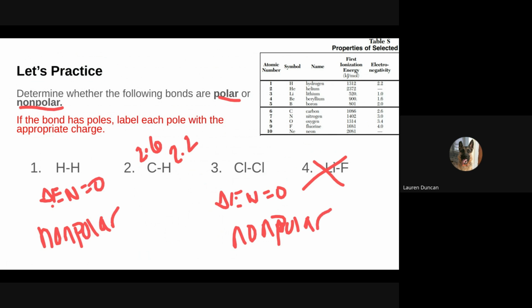In 2, though, we are going to have a polar bond because we do have an electronegativity difference here. There is going to be an unequal sharing of those bonding electrons. So that is a polar bond. The carbon, the better electron attractor, the one that's going to kind of gain the electrons, is the partial negative. The hydrogen, the lesser electron attractor, the one that's going to kind of lose the bonding pair of electrons, is the partial positive end of that polar bond with poles. Okay, that is the overall idea.